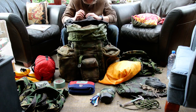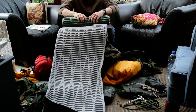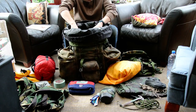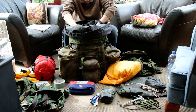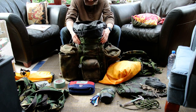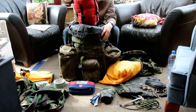You'll notice so far you haven't seen a roll mat on the outside — that's because I keep my roll mat on the inside of the Bergen. What I do is take it and roll it up as tight as possible, with only the green side showing. You whack it in there and then start to unravel it so it's as wide as possible, and then you put all your stuff like your sleeping bag inside the roll mat. What it does is protect your kit — if you're throwing your Bergen off trucks or whatever, you've got some protection. It also means your roll mat doesn't get soaking wet, because no one likes sleeping on a soaking wet roll mat.